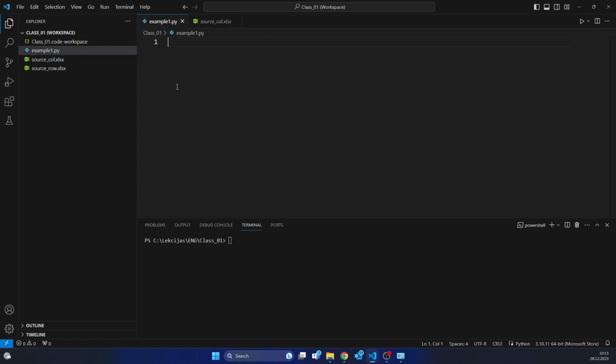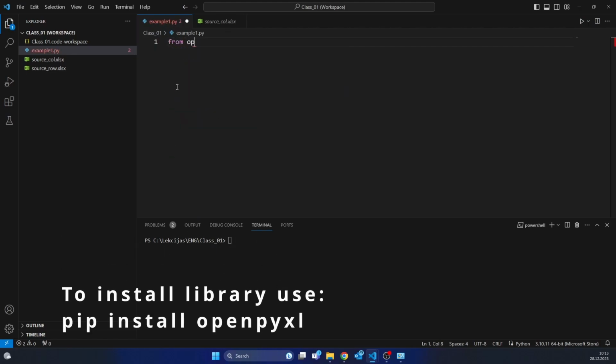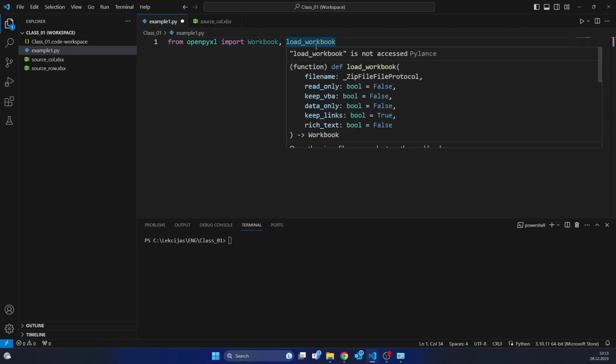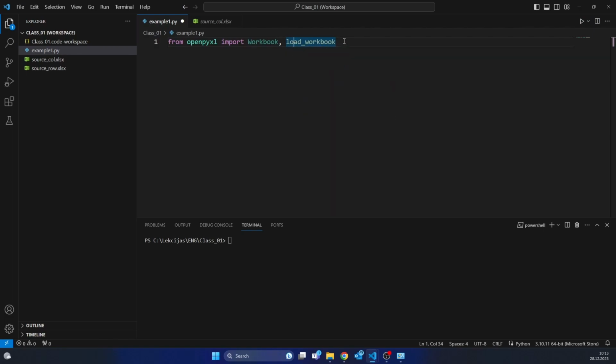To work with Excel files, I will use the openpyxl library, and I will import two objects from this library, Workbook and load_workbook, to work with Excel files and to provide the necessary processes to load these files into memory. You should pay attention that we can work only with XLSX files. This library doesn't provide options to work with older files, for example XLS files, or with CSV files. If you would like to do it, you should use other libraries and another approach.